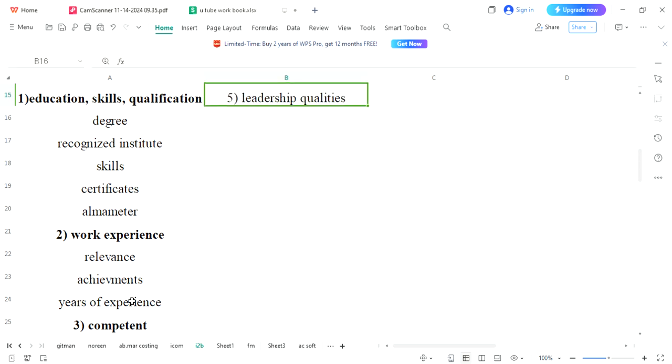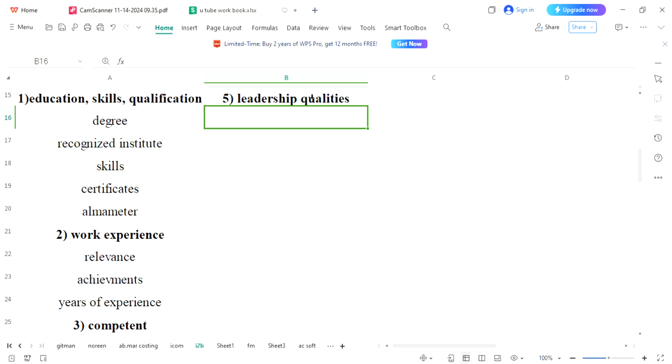No matter if he is working as an assistant, if he is not working as the leader of his department, even an assistant accountant, assistant cashier, assistant computer operator, or assistant manager, even then we'll have to see whether he does have leadership qualities or not, because we are not hiring a candidate for the short term. A good leader will make his space by his own capabilities.